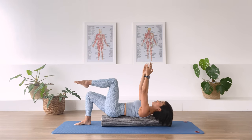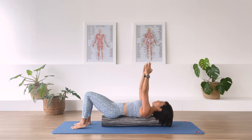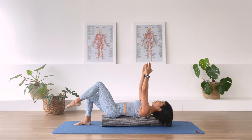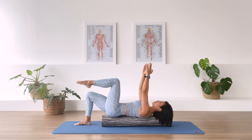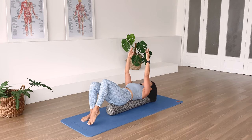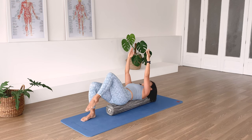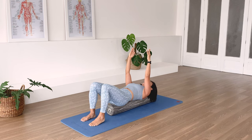It's tricky for me on this side, and we take it down. And if this is too challenging, you can take one hand down on the floor to give you a little bit more base for support. And down. And two more. I'm doing an extra one on this side. And last one.